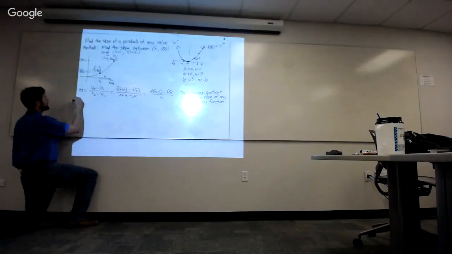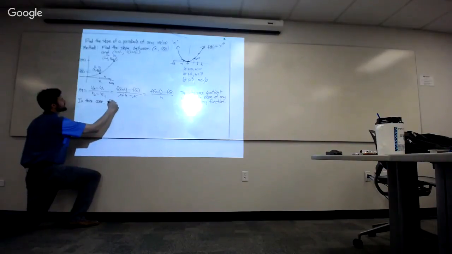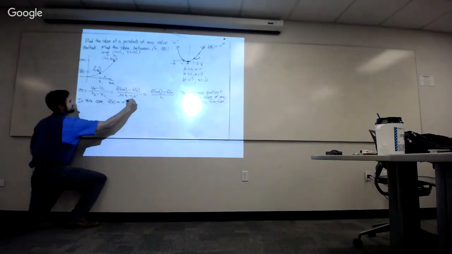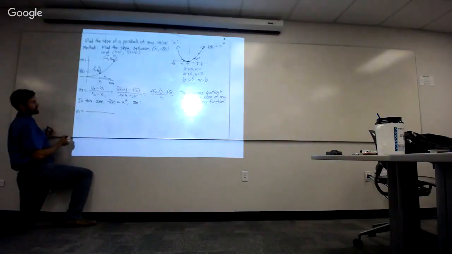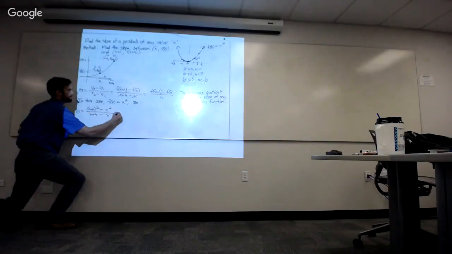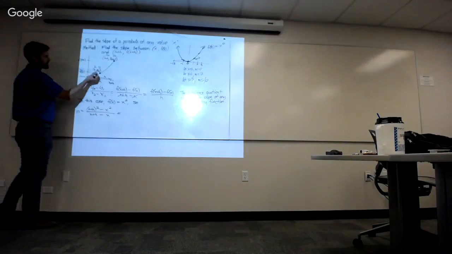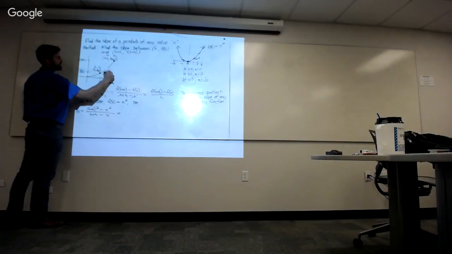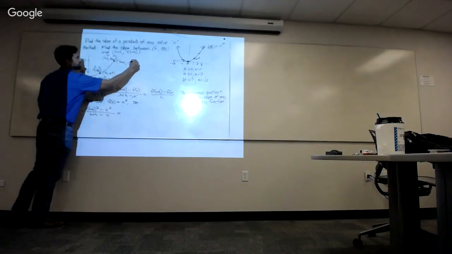So in this particular case, f of x equals x squared. So we can rewrite this a little better. M equals, instead of f of x plus h, we can say x plus h squared minus x squared all over x plus h minus x. That's what we would have written down had we actually written it in terms of the parabola. And in fact, I can go back up to my coordinate and then write that down if I wanted to. That would be x comma x squared, and that would be x plus h comma x plus h squared.